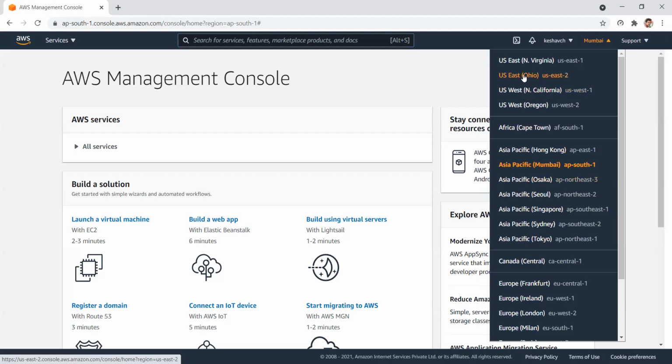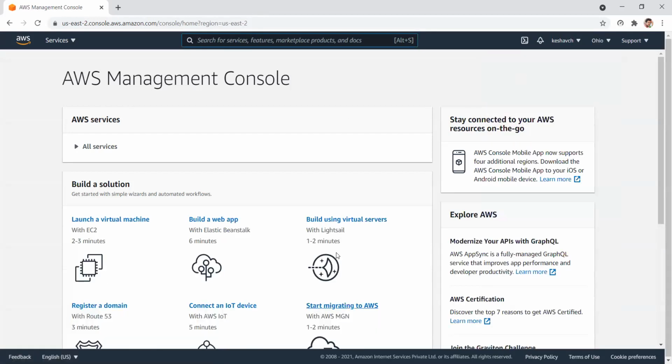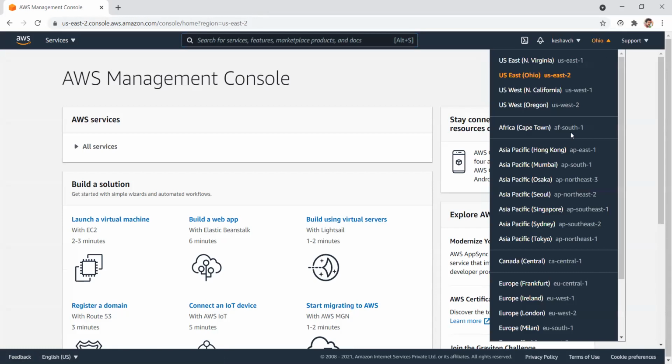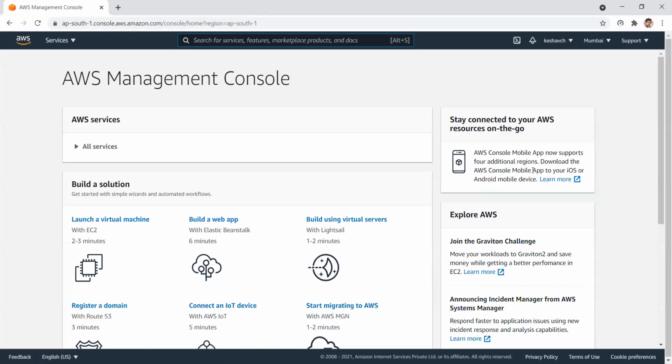Suppose in US, I have some services which are available; I can switch on to my data center in US and use those. If some service is available only in India, I'll switch on to India and use that service. So there is no restriction that I need to use only one particular data center. I can use all the data centers which are there across the globe. You are totally open to use any of them.